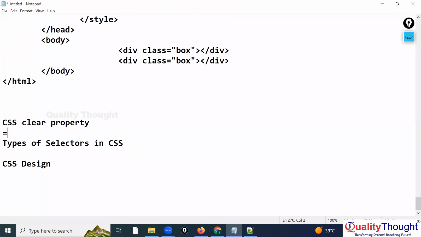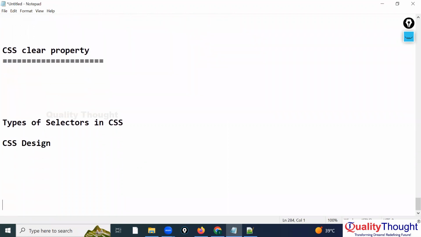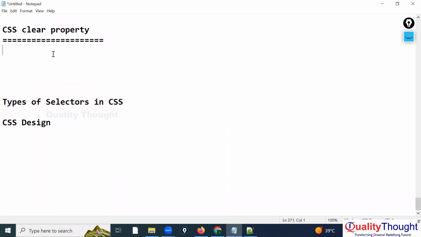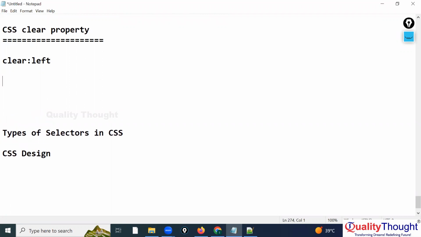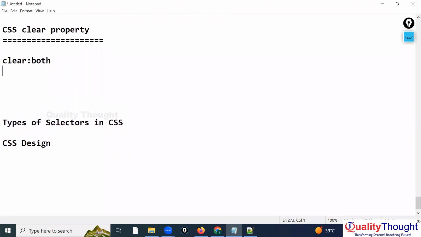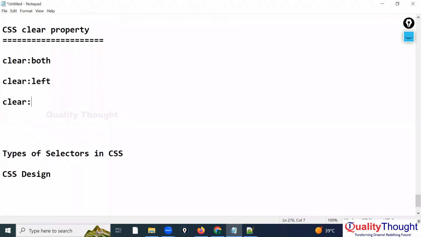Now I will go to CSS, which property? Clear property. This is very, very interesting. So in CSS, clear will be there, what here, left. First, I will give clear both, clear left, clear right.